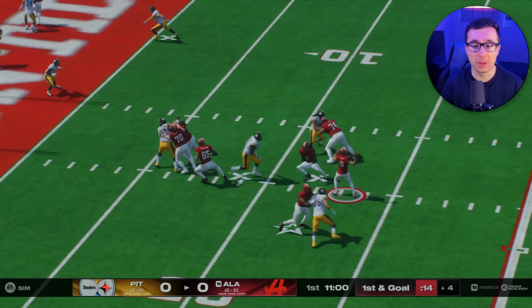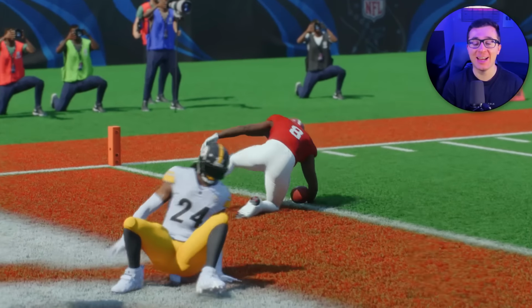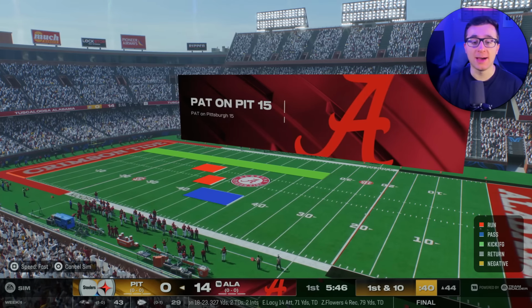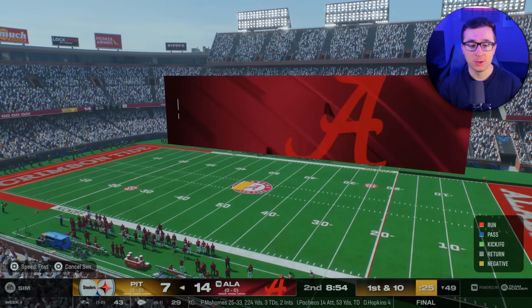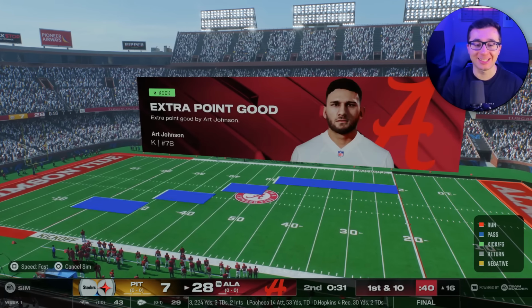But first and goal from the 4, and Bryce Young to the end zone. That is caught for the Tide. Julio Jones scores a touchdown for his alma mater. Bryce Young might have his name in MVP debates. He might be the MVP. With this roster, he could be the MVP. He'll feel comfortable back in Tuscaloosa.